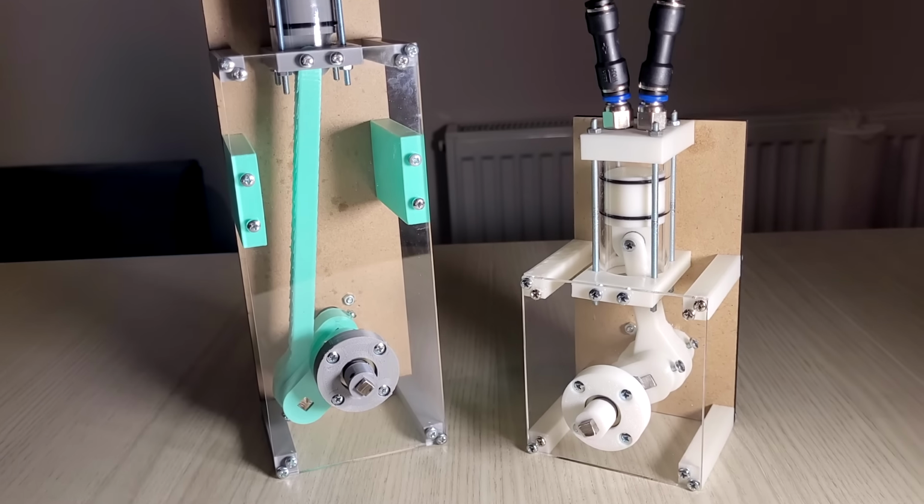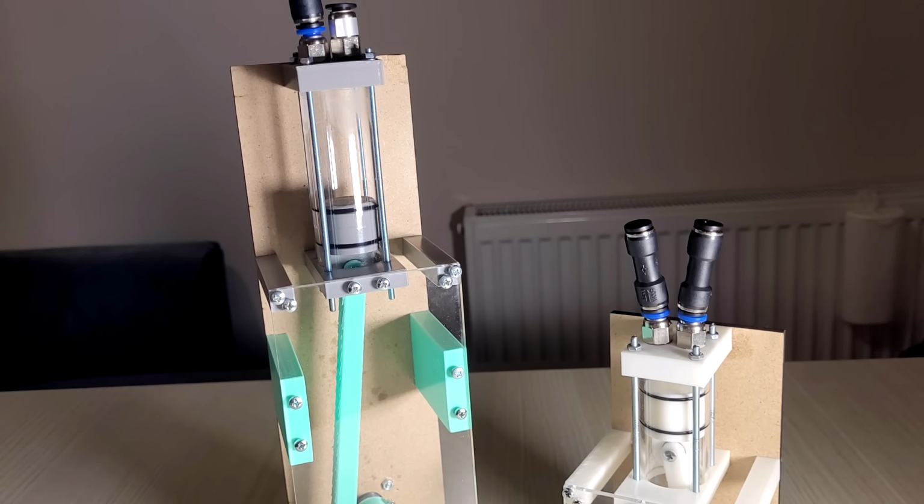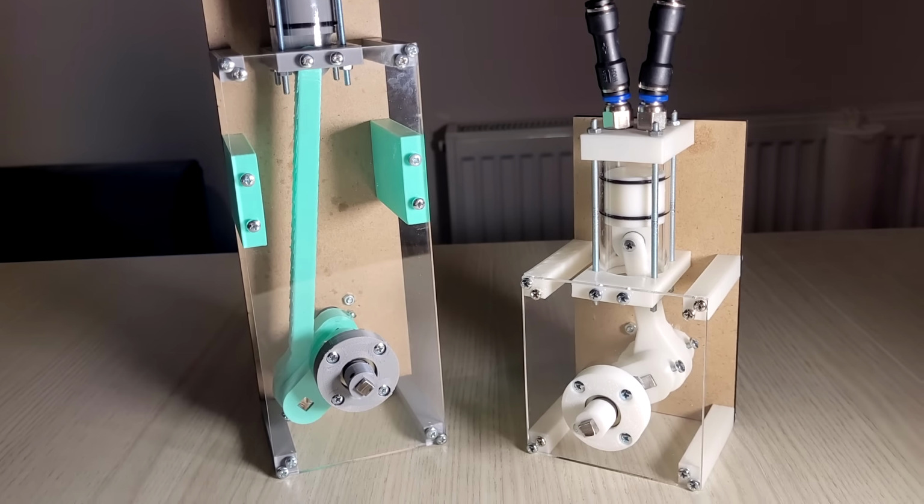Another method is having two stages with the same bore, but the first stage has a longer travel. This way, the first stage can have a higher displacement. But the problem with this is, to do this, you need a kinda complex crank with two different radiuses. And in this project, the crank is prone to breaking. It will be our bottleneck. I don't want to increase the complexity of the crank.